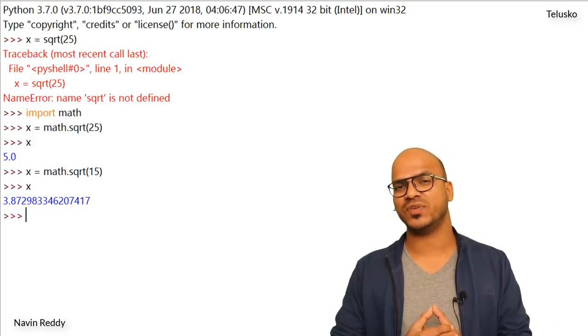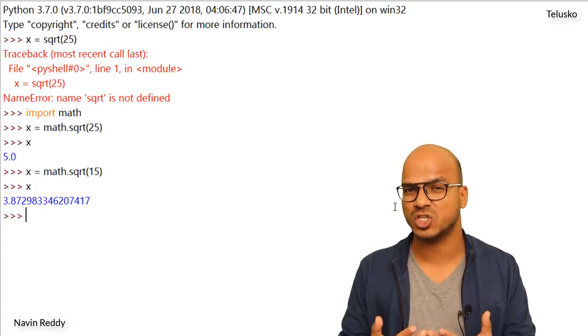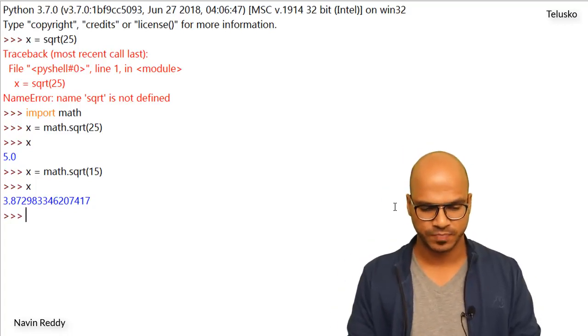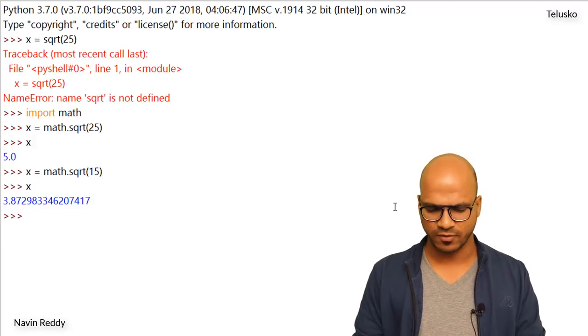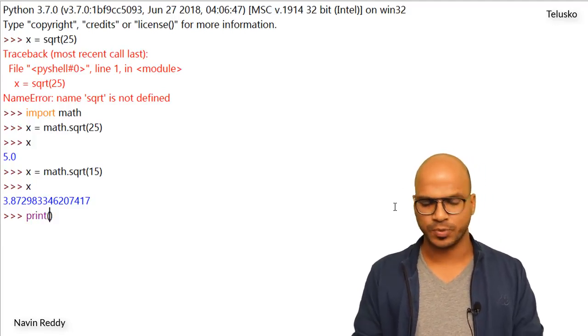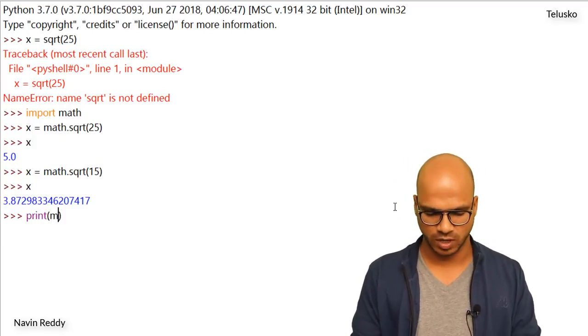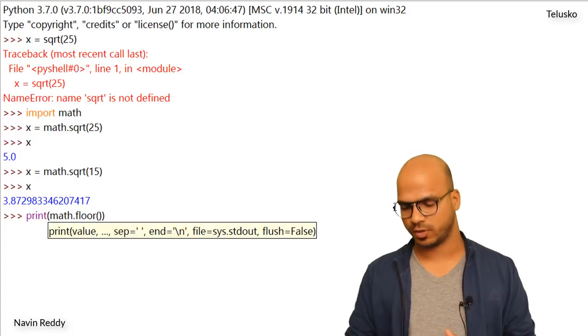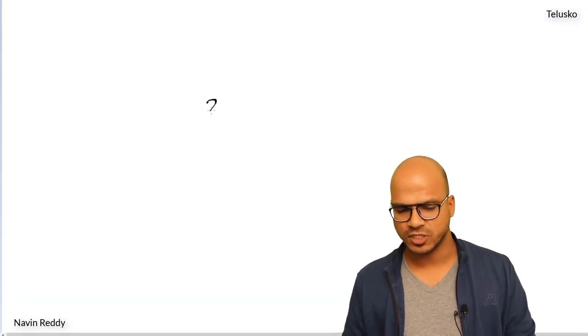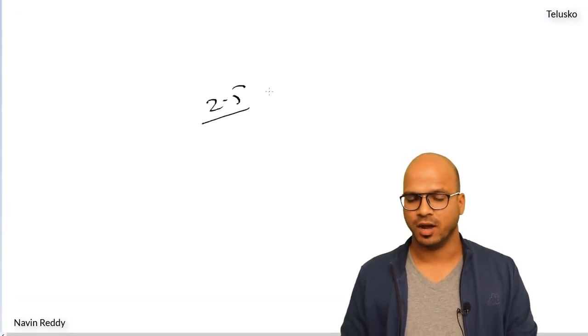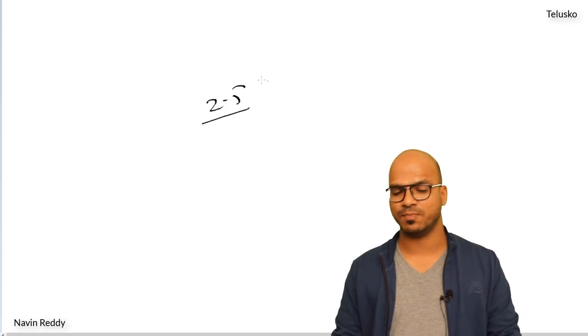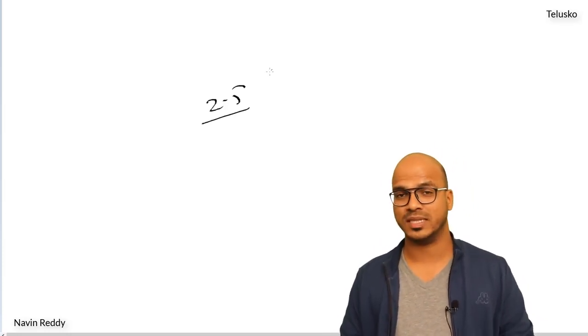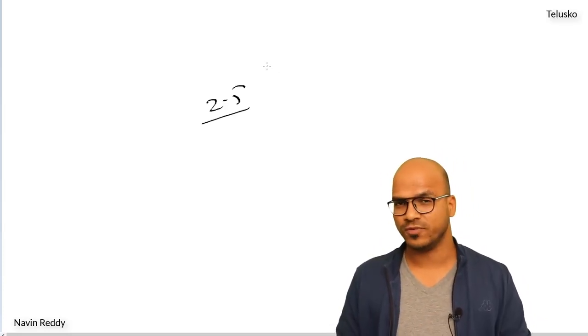Example, one of the functions which we can use here is called the floor function. Now how does the floor function work? Let's say we have a value which is y. In fact, I will print it. I will say print. I want to print the floor function value, so I will say math dot. So we have this concept of ceil and floor. So what it means, imagine you have a value which is 2.5. So normally what we do is we try to round off these numbers, right? For example, I don't want point values, I want the integers. So in the normal world, we round off these values.